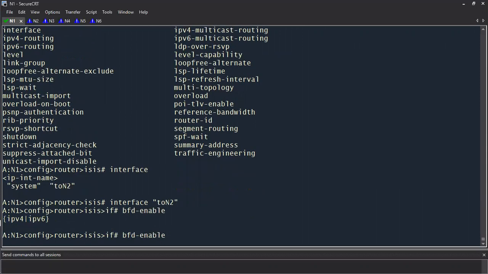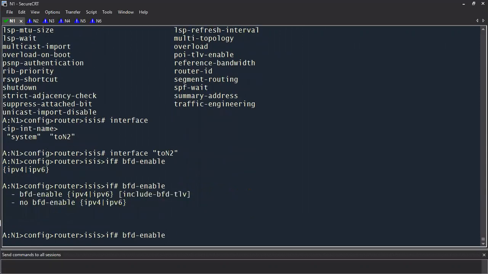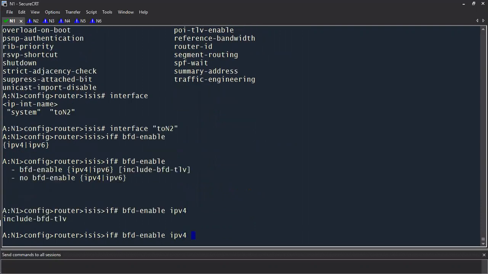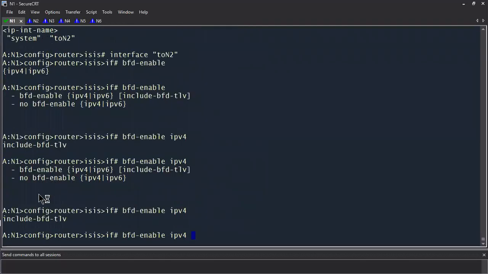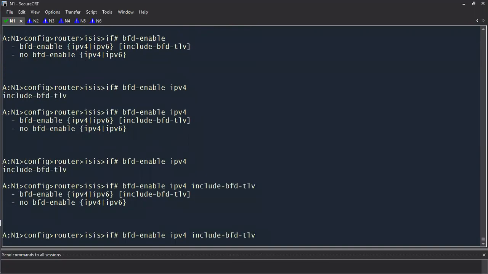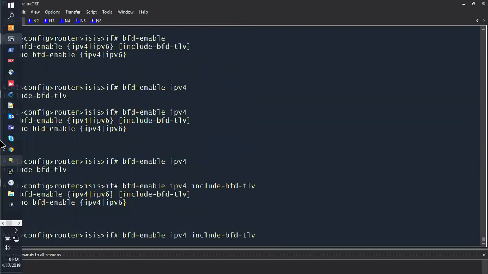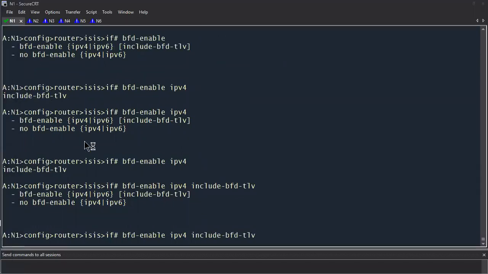And we have our option, BFD enable, IPv4. Let's see, include BFD type length value. I'm not exactly sure what that is. Include BFD TLV. I have no idea what that is. But now I'm interested.